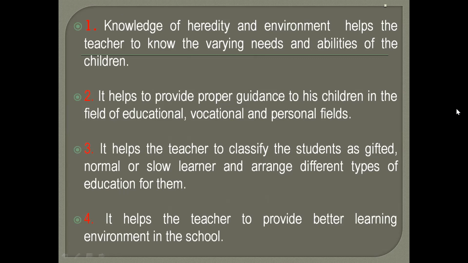Point number 4, it helps the teachers to provide a better learning environment in the school. Classroom environment is very important in the teaching and learning process, because if the classroom or school environment is not conducive or favorable for learning, there will be a lot of disturbances for the students, and the teaching and learning process will not be very effective or beneficial. Therefore, the knowledge of heredity and environment helps teachers to provide a better learning environment in schools.